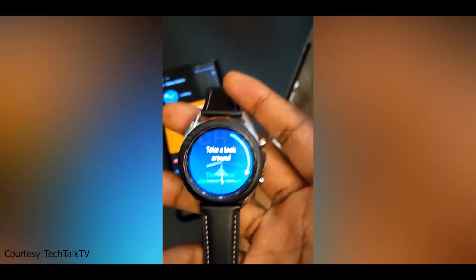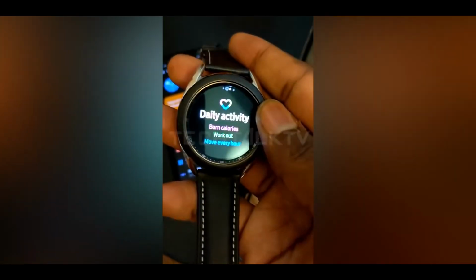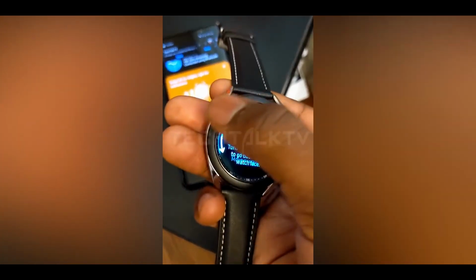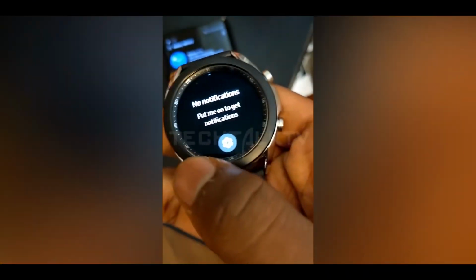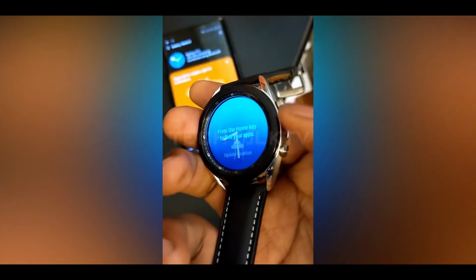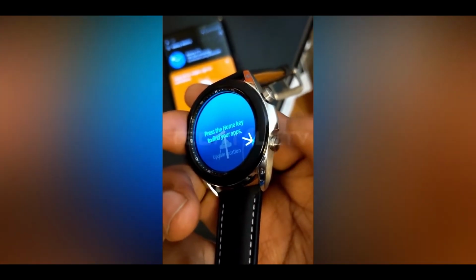Moving on, we also have the hands-on video of the Galaxy Watch 3 courtesy of Tech Talk TV. We have the smaller 41mm variant of the watch, which has the fan favorite rotating dial and 2 buttons on the right hand side. The watch will come in 2 sizes, the 41mm and a 45mm. It has the same Exynos 9110 processor as the Watch Active 2 and has a circular Super AMOLED display with a resolution of 360 by 360.